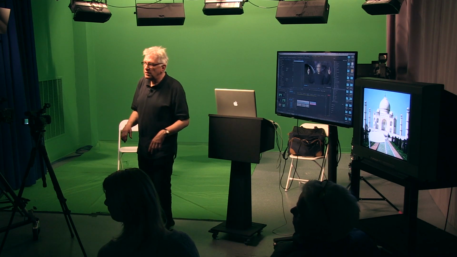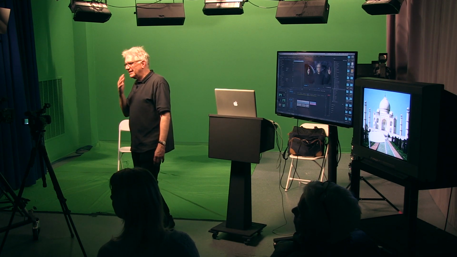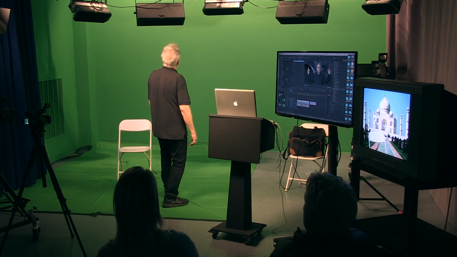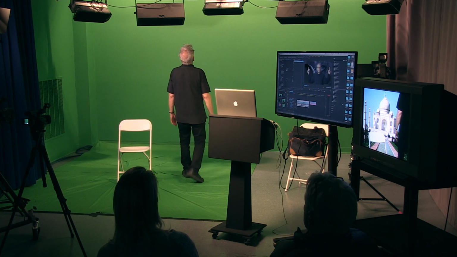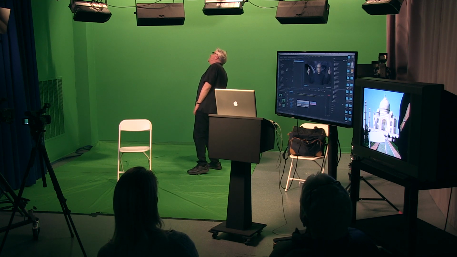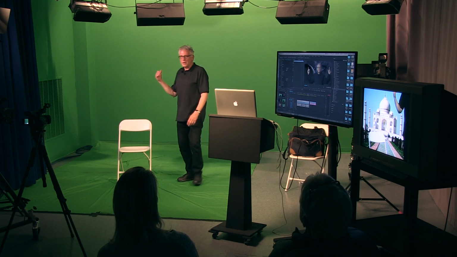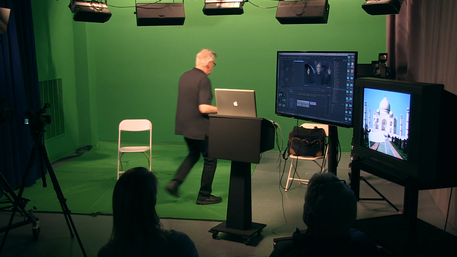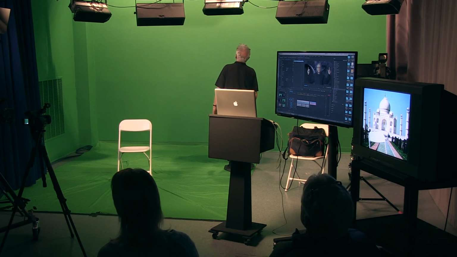I haven't looked to see the lights that you're using for the green screen. Are they white or are they tinted? They are white. Becky, these are quartz, right? Or are they LEDs? But they're not green. No, they're not green.